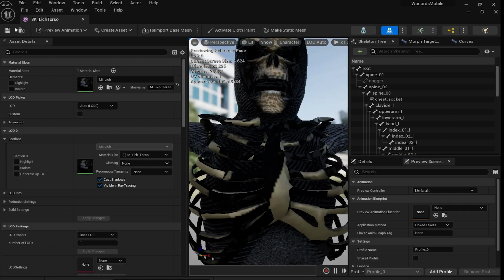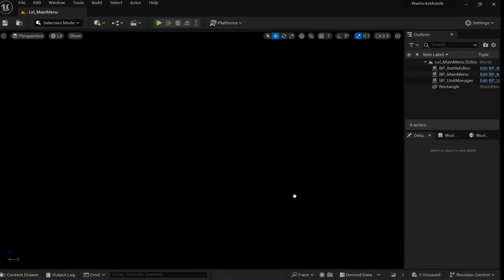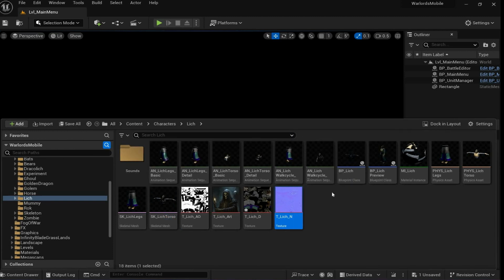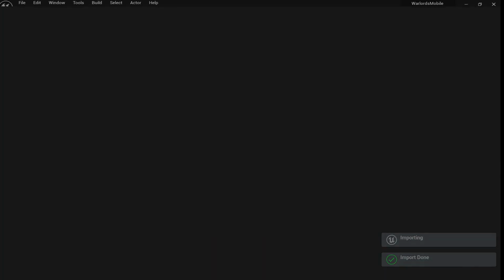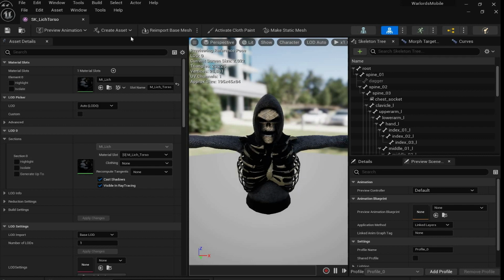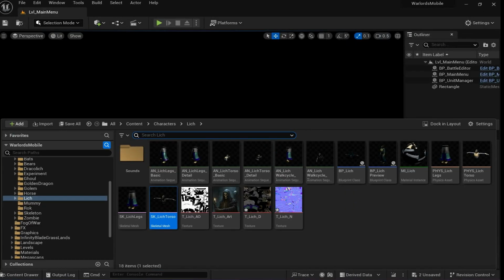There's still some errors here on that chest for some reason. I think the normal map also needs to be updated. New file, import with the normal. So we have that. Then the next thing I want to do is, I'm not sure if there's an occlusion texture there. There is an occlusion texture there. So that occlusion texture is no longer relevant. I'm just gonna have to delete it.